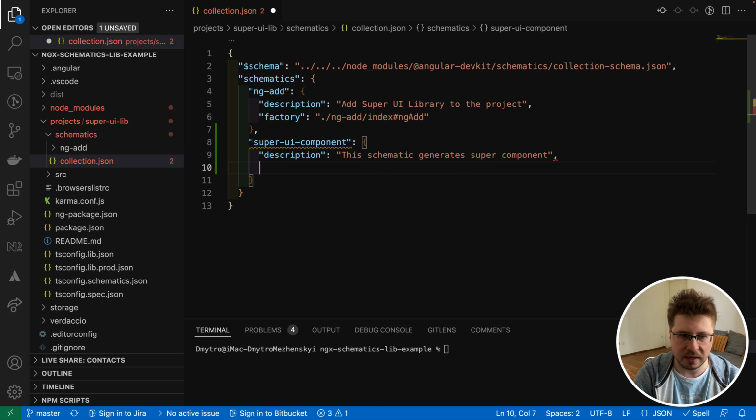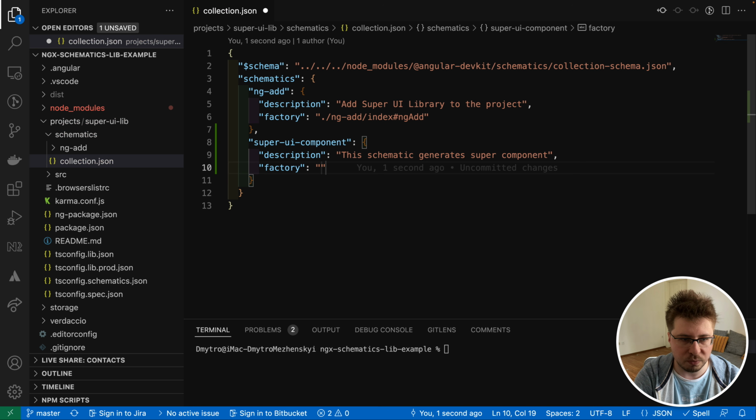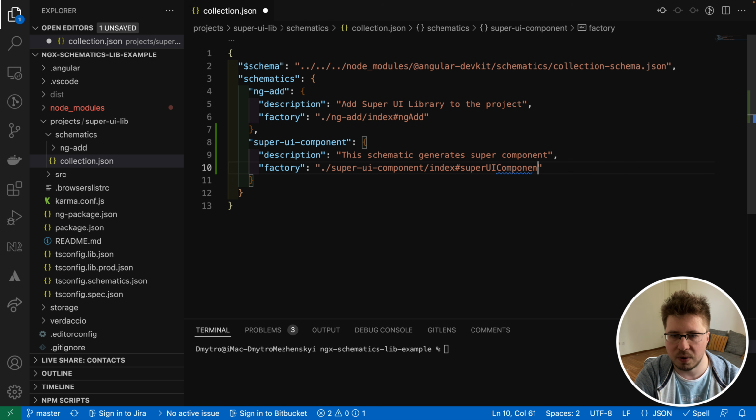Awesome. The next property we have to add is, obviously, factory. The factory is going to be located under the super-ui-component folder, in the index file, and we're going to trigger the function that I'm going to name superUiComponentGenerator.